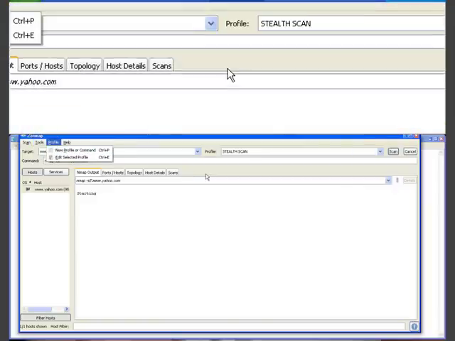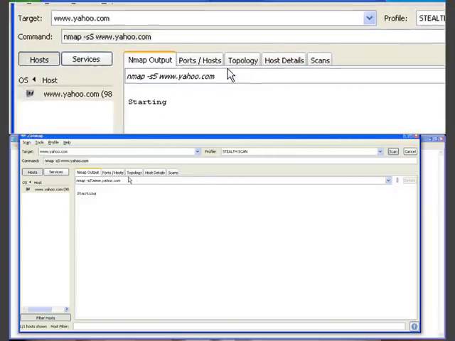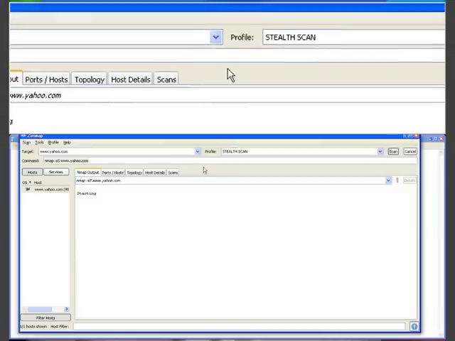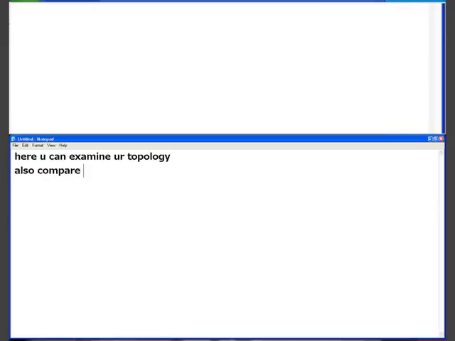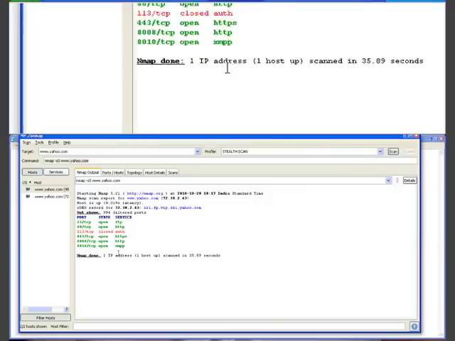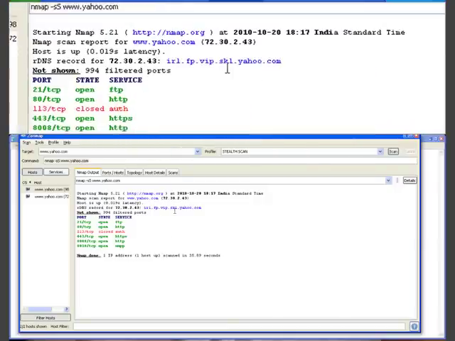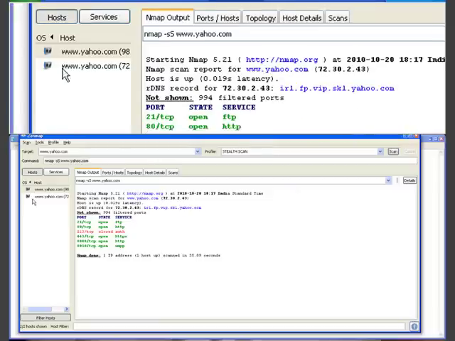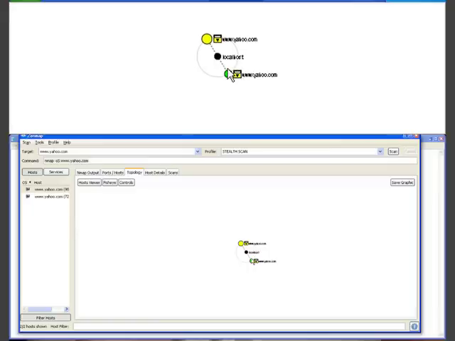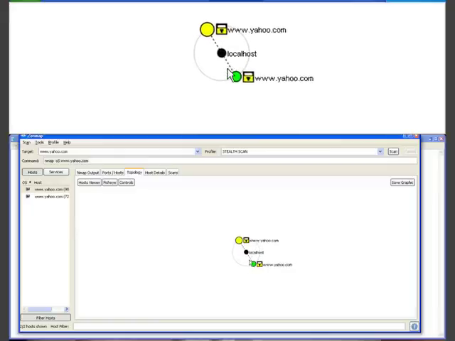Okay, start in Nmap. So in Nmap there are also lots of options like topologies and ports, that we will discuss soon. Topology means you can see the formation, how your host, local host and the servers are arranged, and the distance between them. Graphically you can see, yeah, the result has come for the scan. See that the authentication port is blocked. Okay, see this, that's a topology.